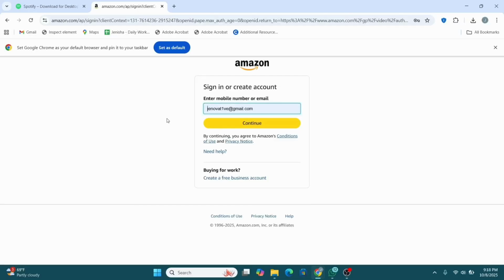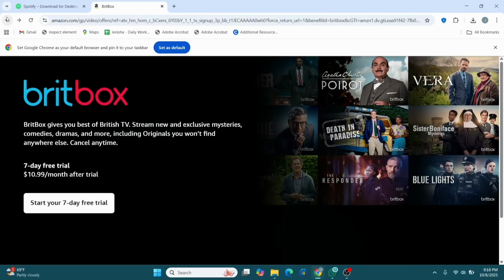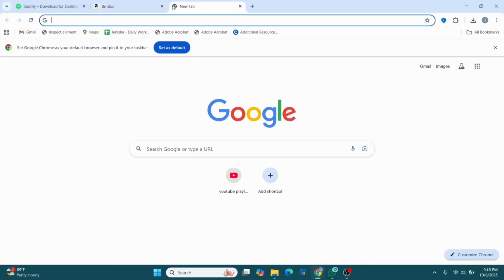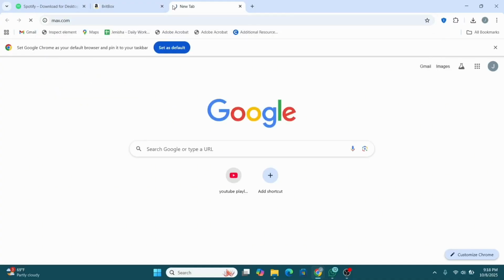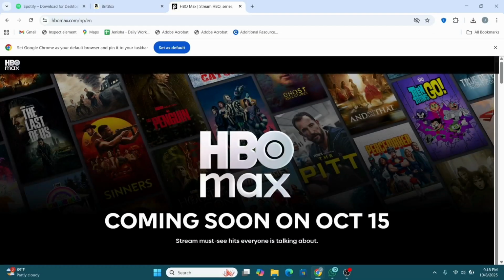You can confirm your Amazon account and the payment method, and you can even cancel anytime before the trial ends to avoid the charges. You can similarly follow the same process for other partners of Max, such as YouTube TV or Hulu. And once you confirm it, after you sign up on one of those platforms, you can just go and open up Max once again, and you should find the Max application being used with your partner accounts such as Amazon, etc., and you can start watching. And that's it.